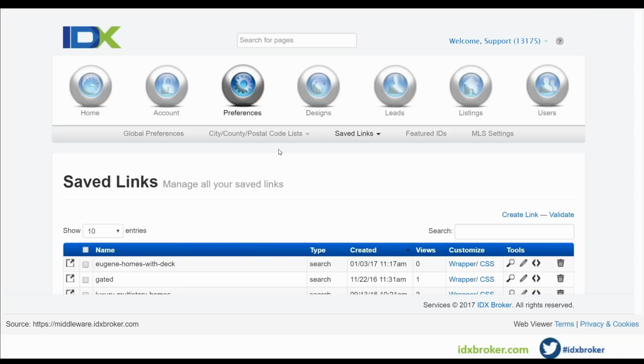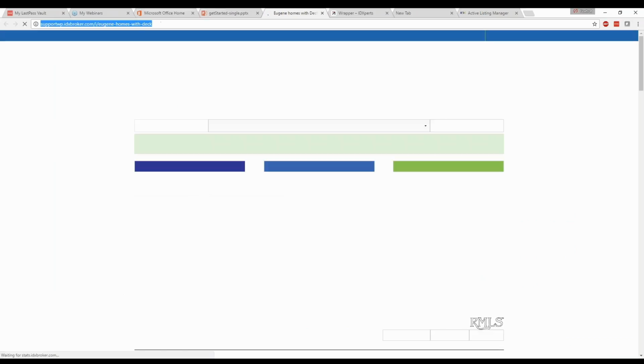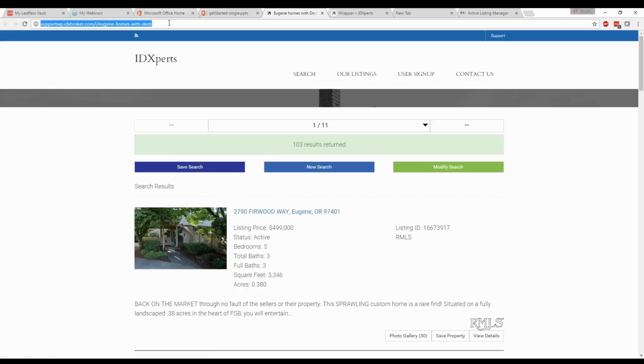And there's my link, saved right in my dashboard. When I'm ready to add it to my website, I can preview the link, grab it right here in my address bar, copy, and paste it anywhere on my website, to a button, in my menu, anywhere. And that'll be the page that my visitors see.